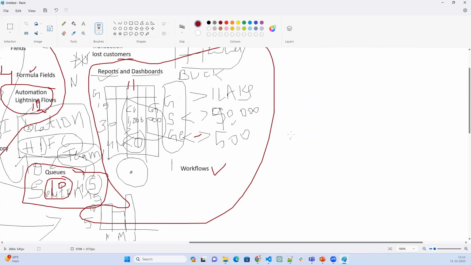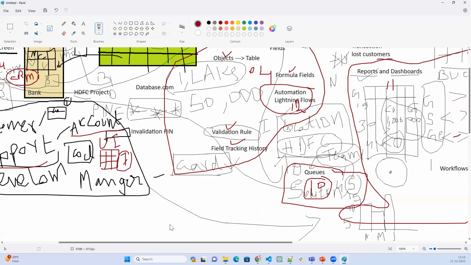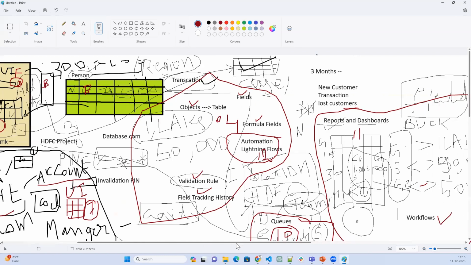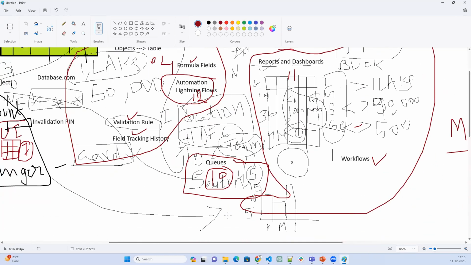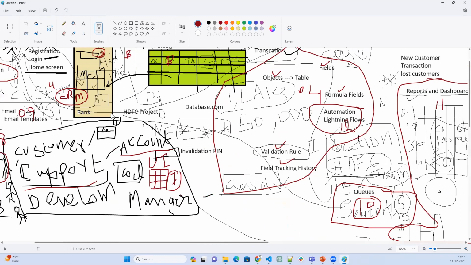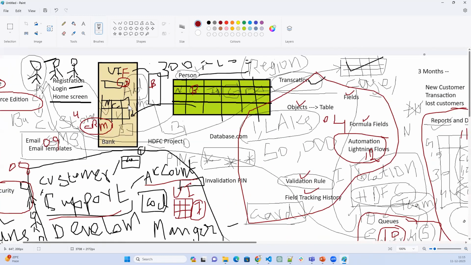Next, we will understand the topic called the MVC architecture, and then the next topic will be what activities are happening by this customer. How many transactions are happening? If an address field change is there, what are the address field changes? When they have done it, the field tracking. Tasks, events: if I have to create a task, if I have to create an event, and if I have to schedule myself to talk to the customer, we will schedule a calendar. So those all will be the activity management.